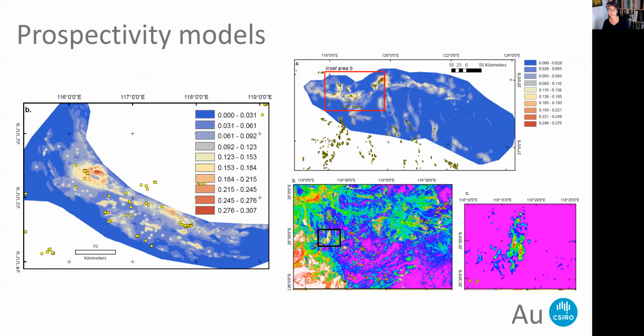And here's just a couple of examples of some prospectivity models. We must have run about 20 different prospectivity models for the different areas. And again, they're available in that GIS. So for the Ashburton-Bresnahan area over here, in the northern part of the Capricorn, a prospectivity model for gold, and it did agree quite nicely with where we do know some gold deposits are. These are not all mines, by the way. These are just deposits. And the same for the Ureta region. You can see it's mainly in the northern part that we think that the area is prospective for gold.